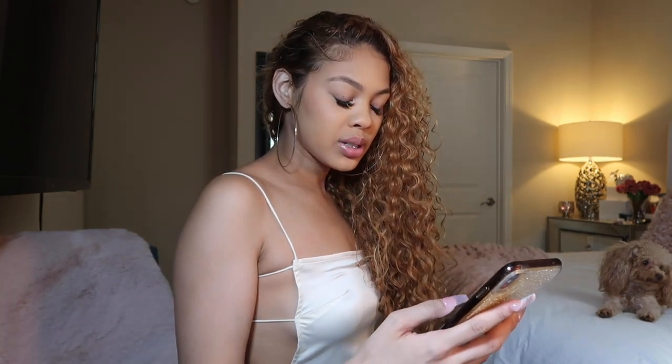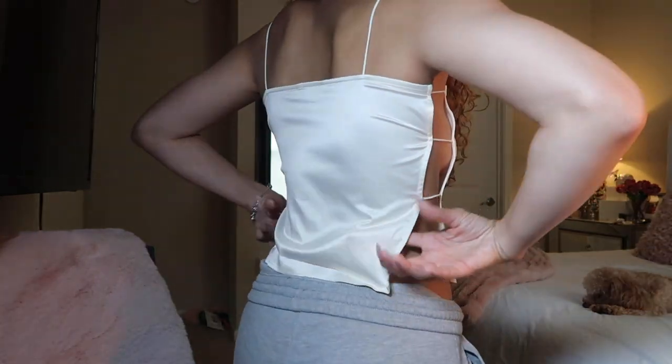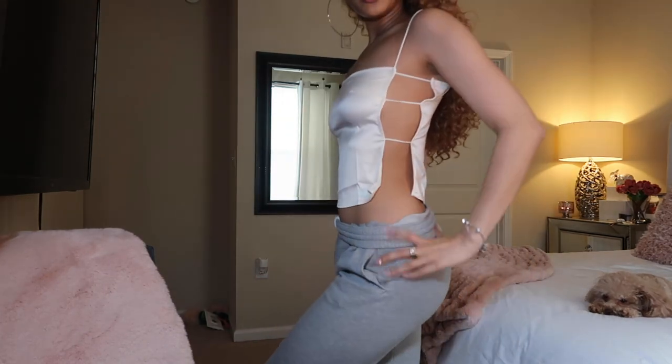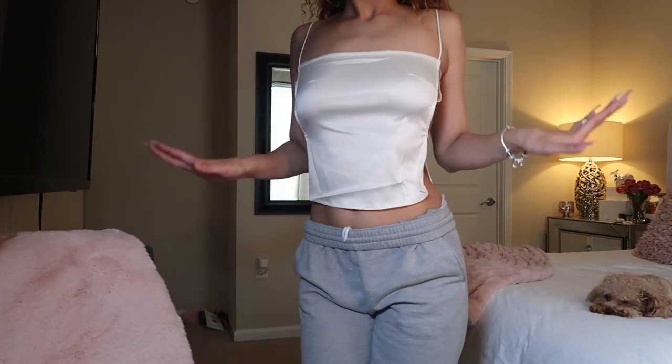This is the next shirt. I really, really love this shirt. This is called Love of Mind Satin Cami, color ivory, in size small. And it's super cute. Don't mind that, I have to iron it. Like I said, this is me pulling everything out of the bag — I haven't done anything to it so it might be a little wrinkly. But yeah, I really like this shirt a lot. It's very sexy but classy at the same time. Like it's so simple but it's so cute.